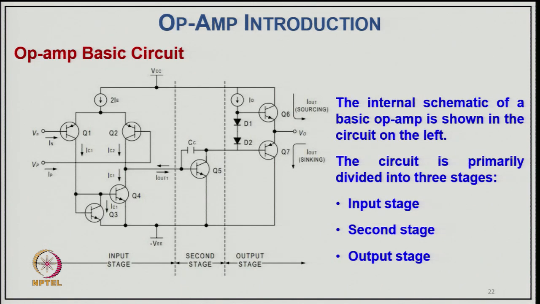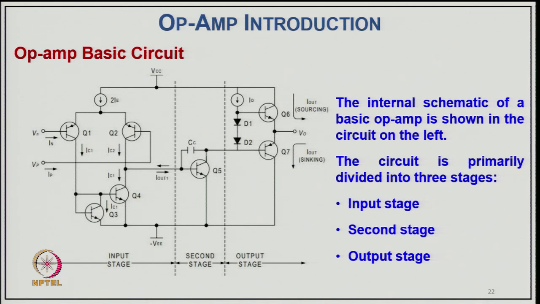And this is the basic unit of the operational amplifier. As you can see, there are a lot of transistors here. That is the input stage, which you can clearly see for the signal. Then you have a second stage, and then you have the output stage. All these consist of a lot of transistors with a lot of internal circuitry. As we say, for the output you must have zero impedance, and for the input you should have infinite impedance.